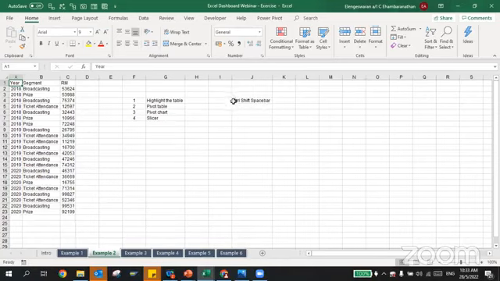If you don't know where the control button is, it is beside your alphabet Z. In your keyboard there's an alphabet Z, so beside it there's a control button on the left hand side. The shift button is also beside alphabet Z, and then you have the space bar, which is under alphabet V. So if I want to highlight the table, control shift space bar.